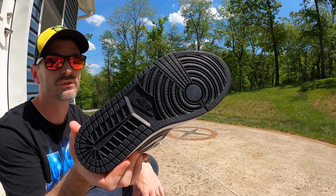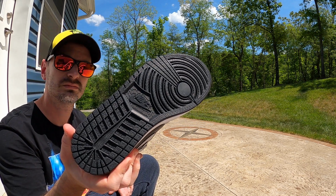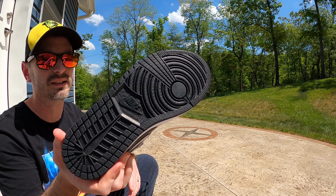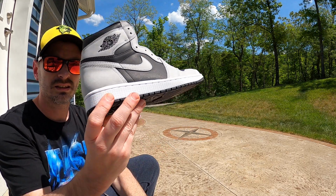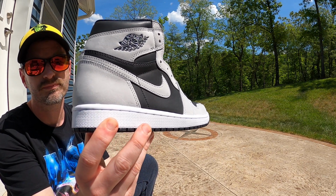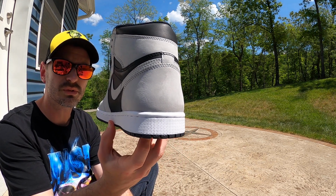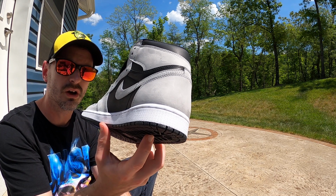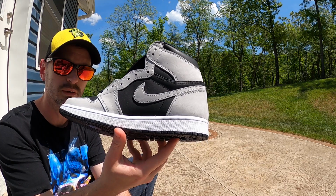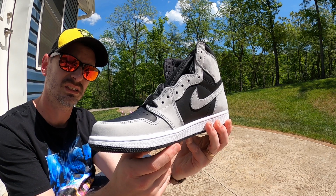So starting with this outsole, classic Jordan 1 outsole in a black color. Nothing really significant or different about that. And coming up, they gave us bright white for the midsole and the stitching. Looks nice. A lot of times I prefer a sail midsole, but on this pair of shoes with these colors, I think that the white midsole was a solid choice. Just looks clean.